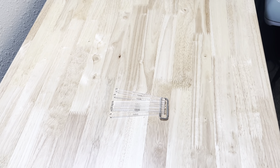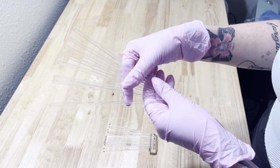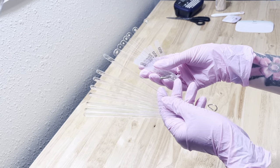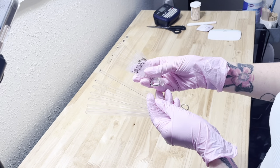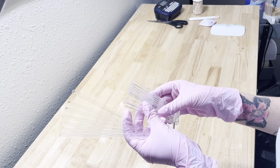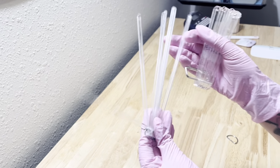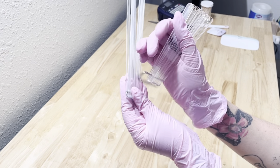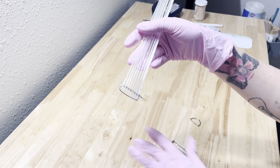Now that I've shown you how to make these, I want to show you a few things not to do. These are called swizzle sticks, and if you look up close, these get really scratched up because they're made of just some kind of plastic. These acrylic popsicle sticks are more of a thick acrylic, so they stand the test of time better. The other thing is that on the swizzle stick you can't really fit a keyring — the keyring is too thick for it. So we tried to do a wire, but it just doesn't look as classy as a keyring.